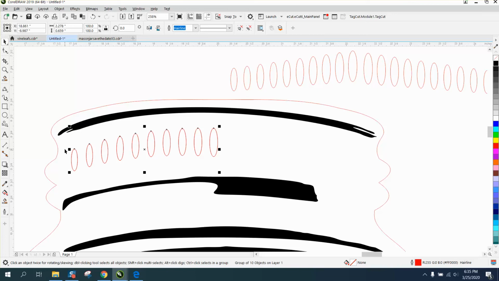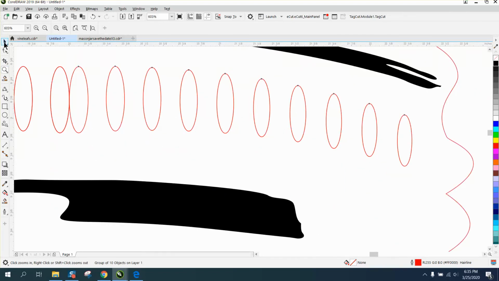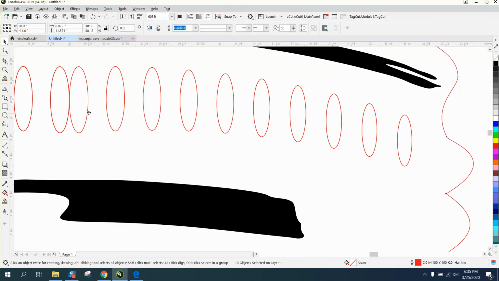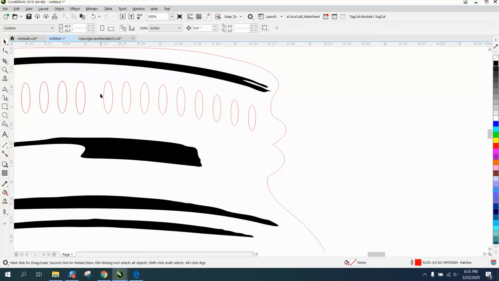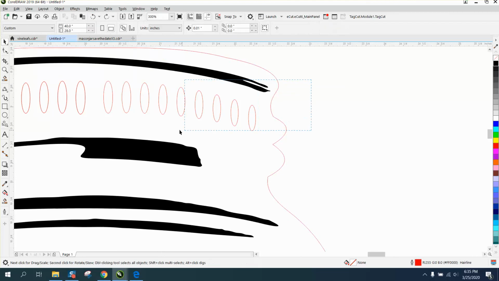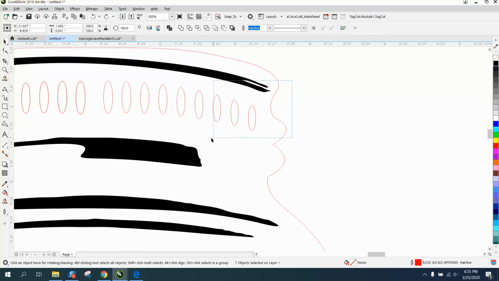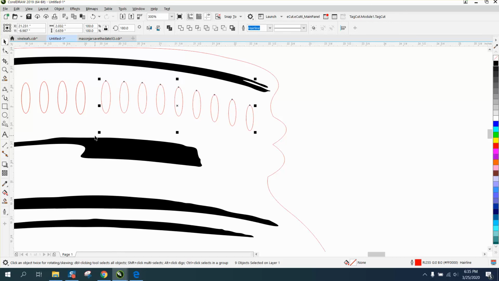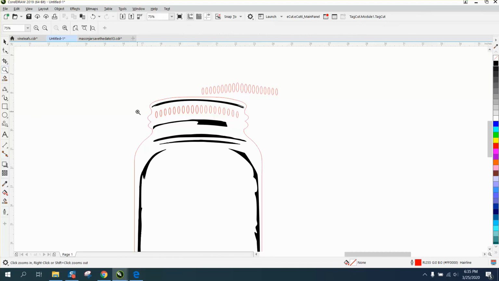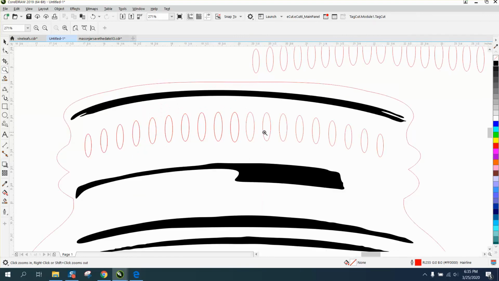And then I'm going to Control D and make a duplicate, and I'm going to mirror it right there. Now, I don't really want that double one in the center, so I'm going to go to group and ungroup and just delete that extra center one. Now, I was afraid of that. I was going to get the jar. Now I'm going to grab all these and just kind of nudge them over where they're kind of equal with that other one. There you go.